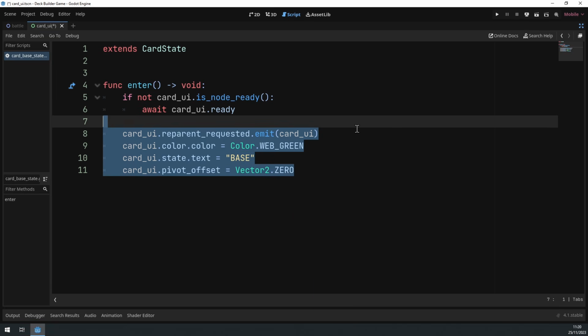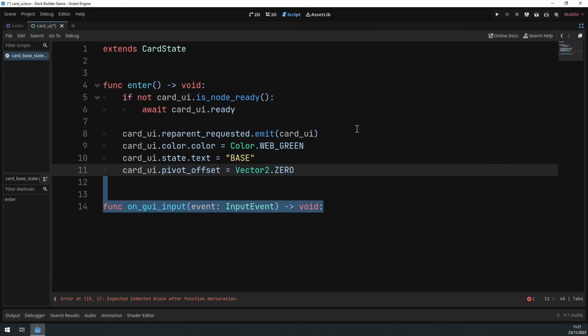Then we change the color and the text for debugging purposes, and we also reset the pivot offset of the card. The pivot offset will be used when we drag the card. So we don't want the top left of the card to snap to the mouse cursor when we drag it, but rather the point where we clicked on the card. And for this, we need to set the pivot offset. But if we enter the base state, we can reset it to 0 vector.